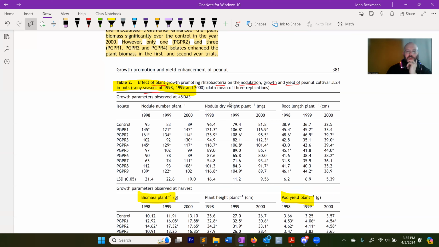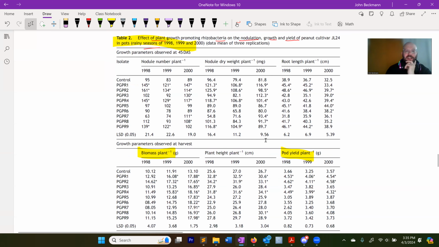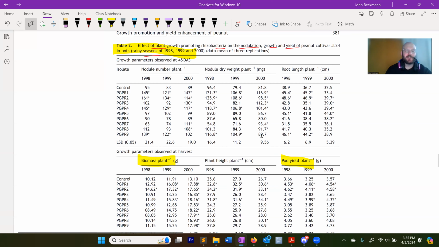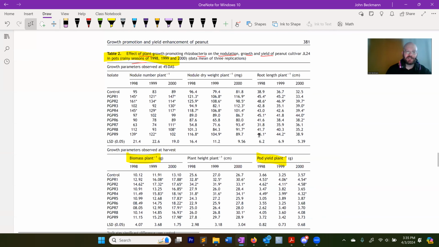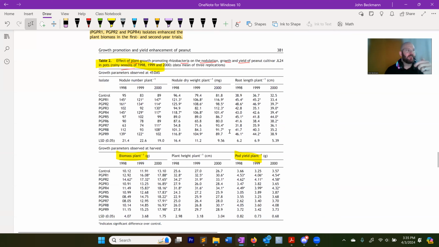So what I wanted to look at when I looked at this data and this table, and if you actually read the results, they're kind of boring to read and kind of lengthy, where they just list, here's what we found with this, here's what we found with this, and it actually gets really long and hard to read. But when I look at this table, there are some things that I really would care about as a researcher. Like if I'm going to be working with a PGPR, what's the thing that you would probably most care about? Yes, like I don't care about any PGPR unless it's going to give me more peanuts than not. That's kind of the only thing that I care about.